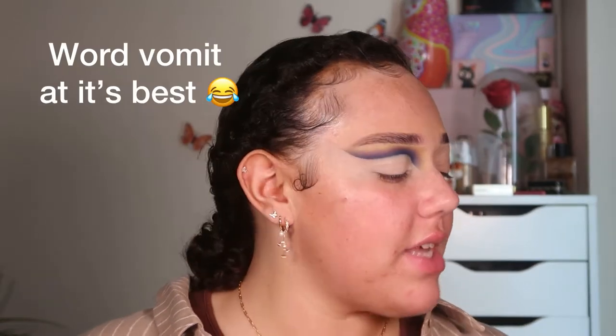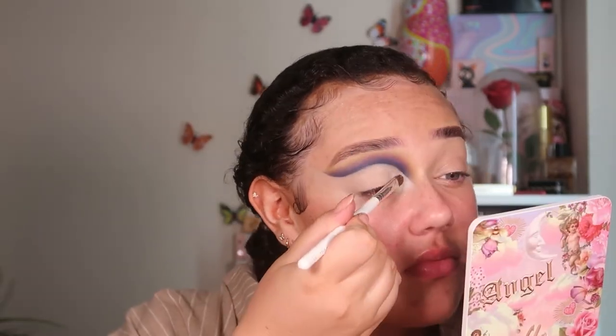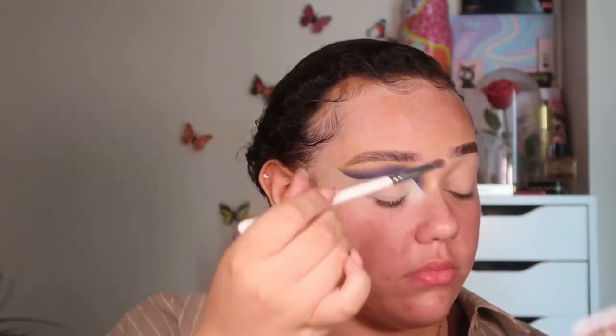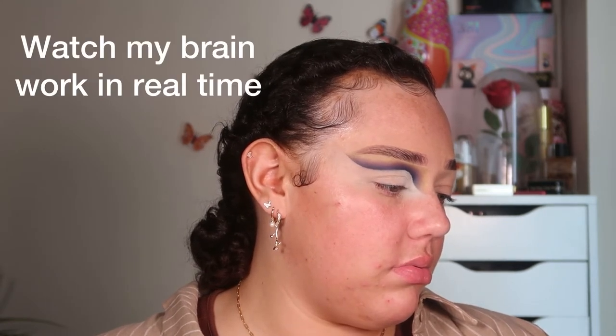So then I'm gonna use the three remaining shades I have left in the palette. I'm gonna start off with the white color, which is Cheshire Cat Teeth. There's a lot of Cheshire Cat in this palette. So then I'm gonna take the pink shade, which is called Cheshire Cat Stripe.